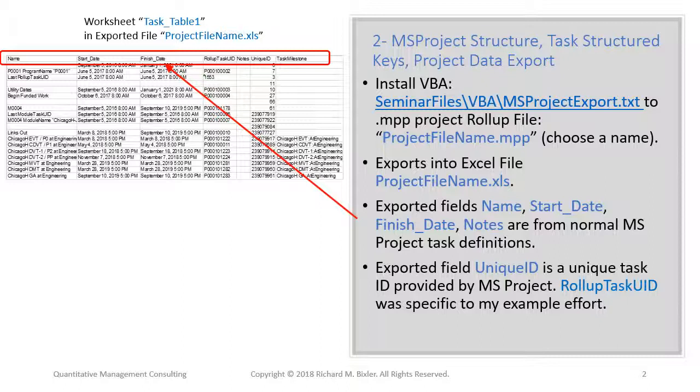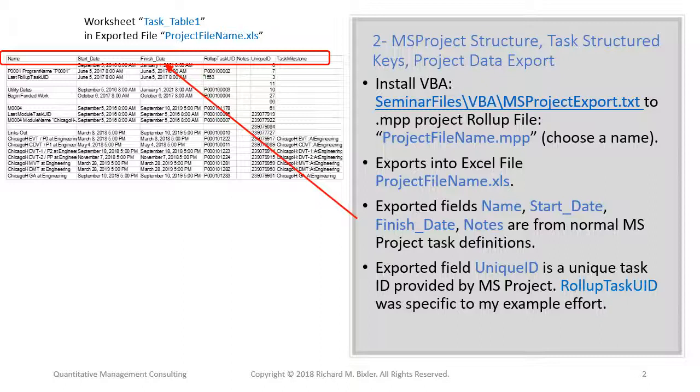When you have tasks in your MPP, run the code from MS Project ribbon View, section Macros, the Macros button, and select Project File Name, ! Report Dates Export, being careful not to select the macro for delete task. When the code is run, a row of Excel data is exported for each task line in the rollup MPP into an Excel file called rollupfilename.xls in the same directory as your rollupfilename.mpp. The file name matches the name of your rollup MPP, but it's an XLS file.